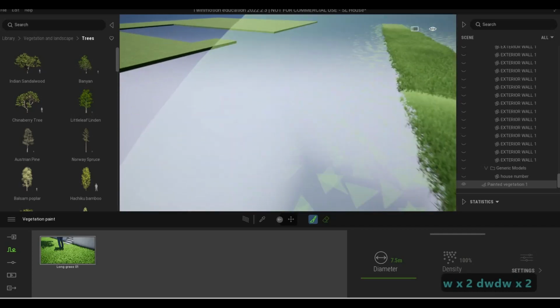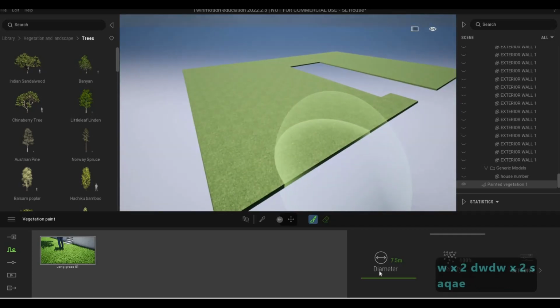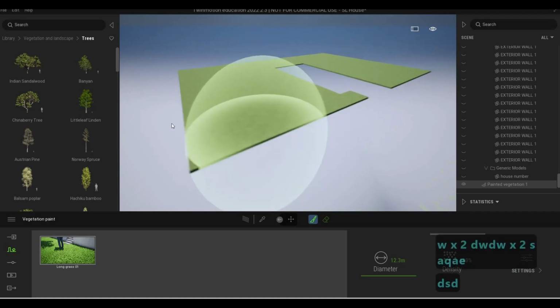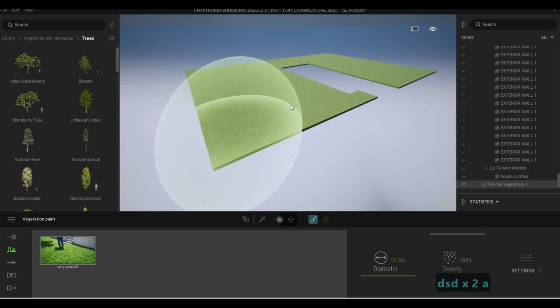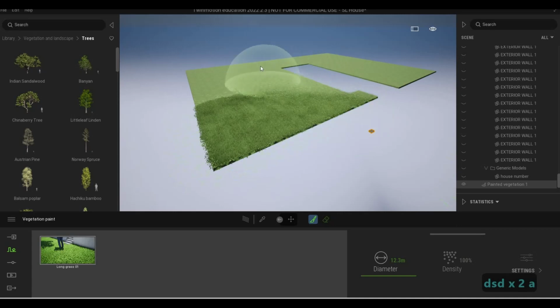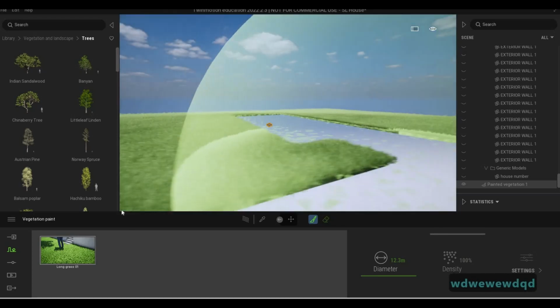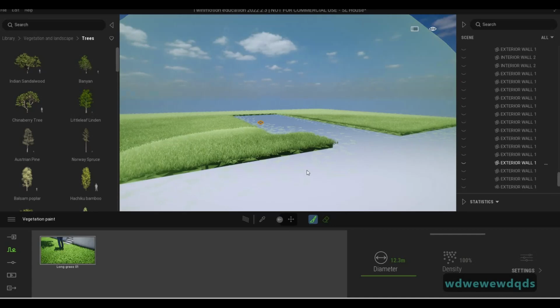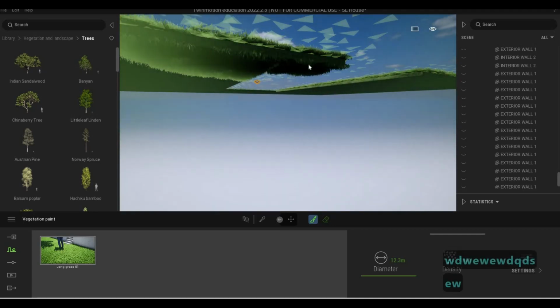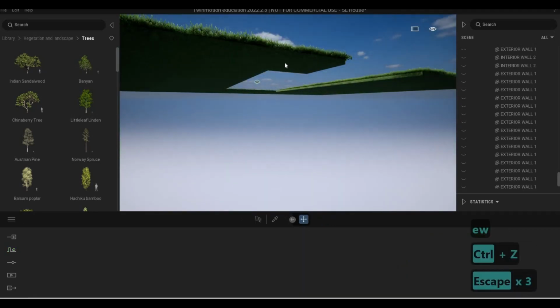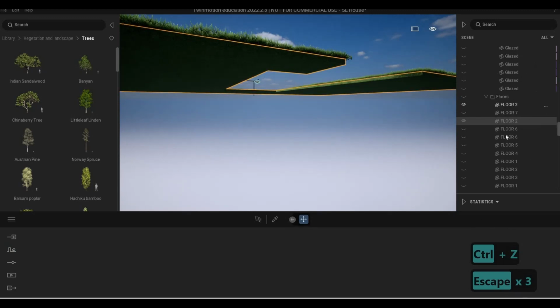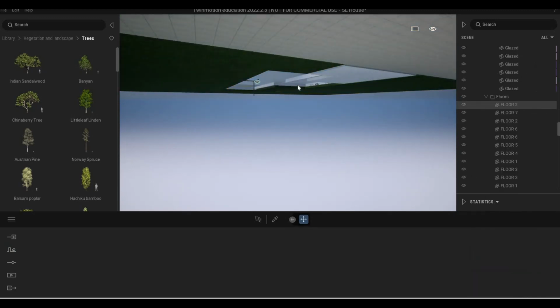It doesn't need to be nice or accurate, but I know there will be some overage, so over that. Once we're good, as you can see, we have enough grass. We can then select the floor again, go back there, press escape, select the floor, and then unisolate everything.